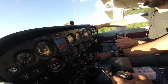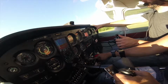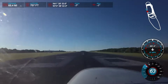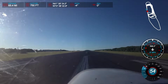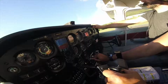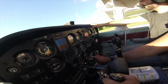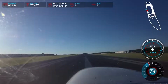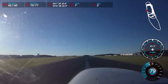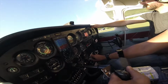Doing that on your check ride, the key with that is more than that, I would take power out. Now get nice and low, keep the nose down. Now stop pulling it back. Hold that. Feel a sink, a little bit more. Just needed a little bit more that time, right? Right. Good. Don't worry about him, he'll move out of the way.